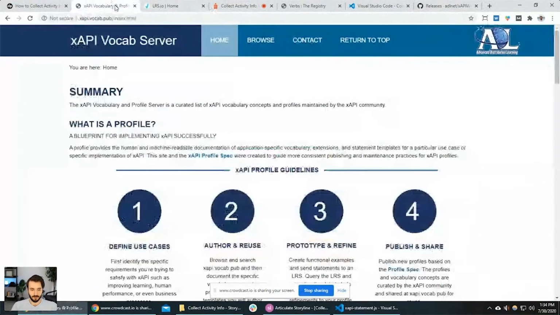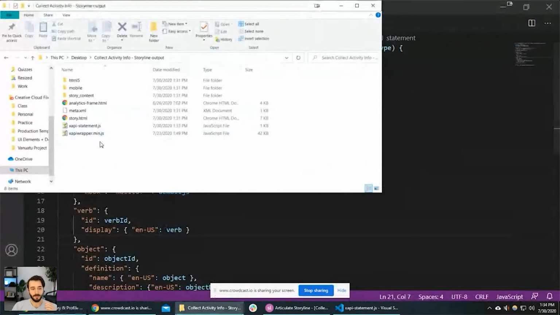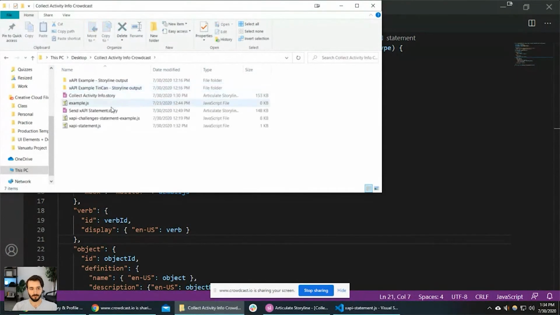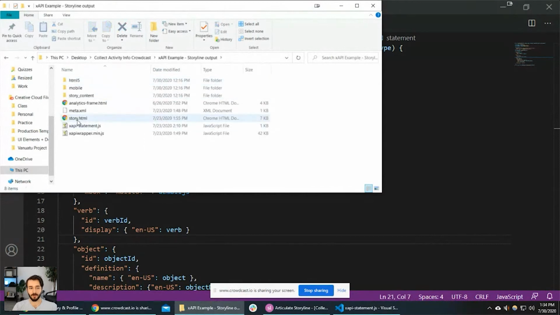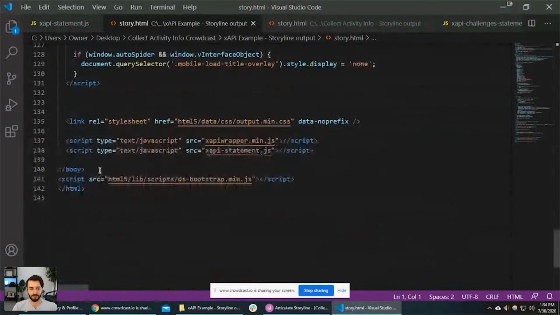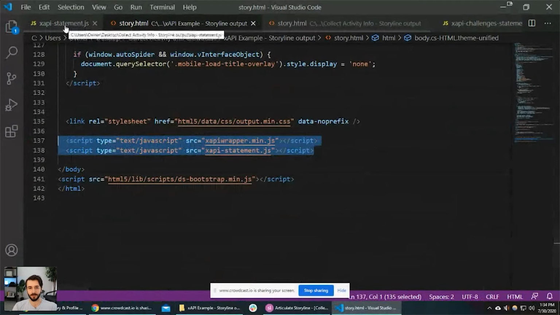But what we need to do is make sure we get it in this output folder. And again, instead of linking the files from scratch in the story.html file, I usually just go to an old project. This is what we were working on last week. I'll open up this story.html file, open with code. I'll scroll down to the bottom, right above this closing body tag, because that's where we linked our files, and I just copy these script tags. So I Control-C, copy them from here.